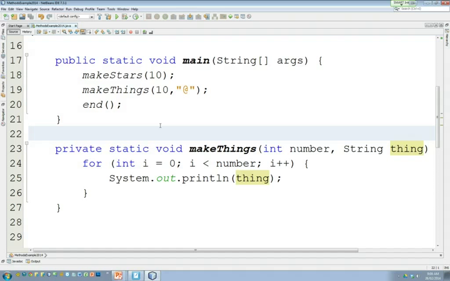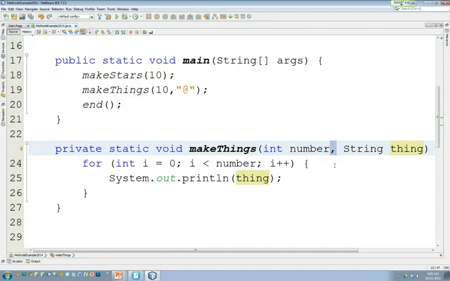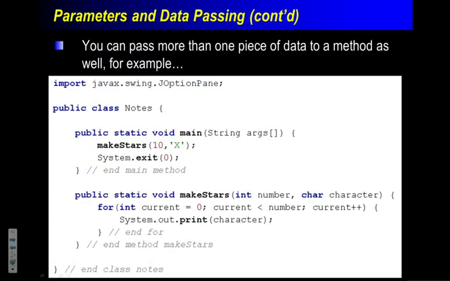You can add as many parameters as you want. All you have to do is separate them with a comma. That's how it separates the parameters. Comma, comma, comma. And that's exactly the same way it separates the arguments, by just placing a comma between them. So you now can construct methods that do whatever you want them to do. Okay, so in the notes you see that example as well.